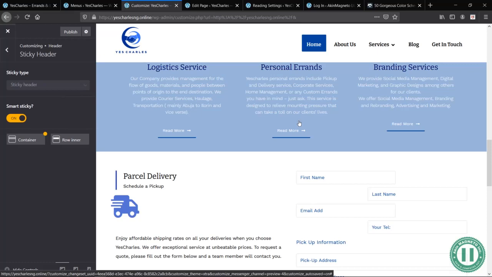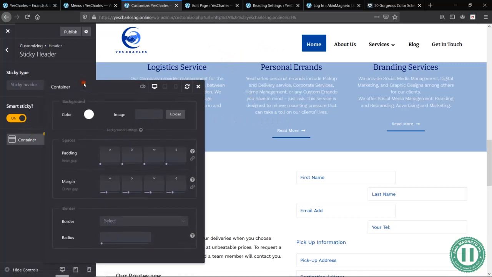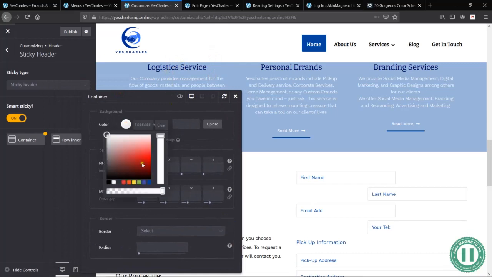But for you to have a good and well organized page as well, you can do some extra formatting to these pages, meaning that you can choose not to use this white. You can decide to use a transparent background. You can see the container seen in the Smart Sticky header can be controlled as well. What you just need to do is click on this and reduce the opacity.